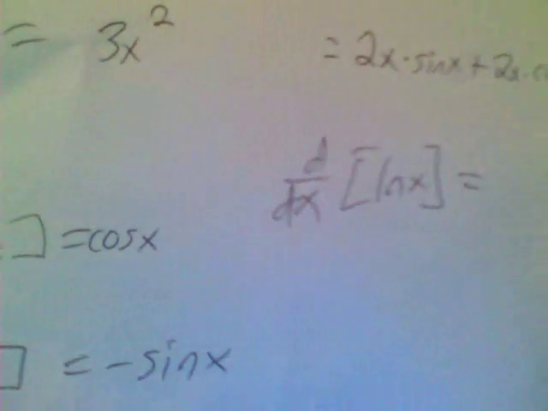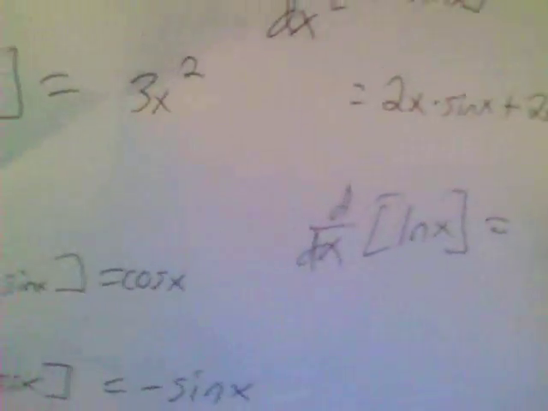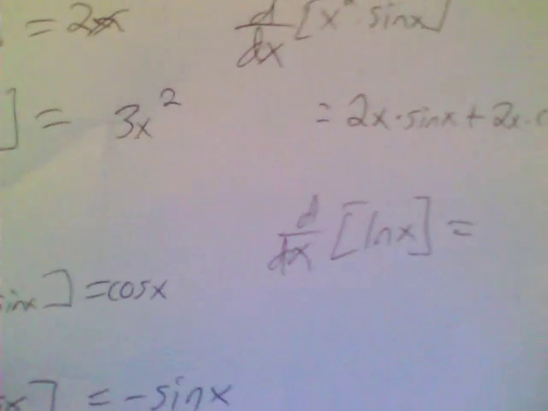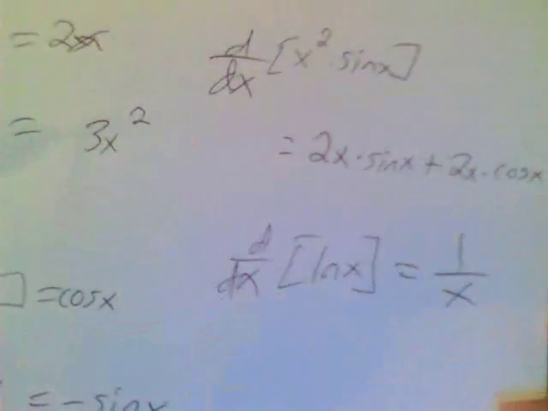Now let's do the derivative of ln x. So this is different. The ln x is a little bit different. So what you want to do is take the derivative of the x. So you have that there, so the derivative of x is 1, and then put whatever is in there in the denominator. So it'll be 1 over x. So 1 over x. Does that make sense?